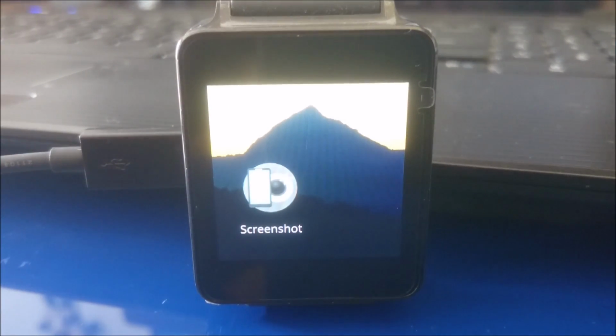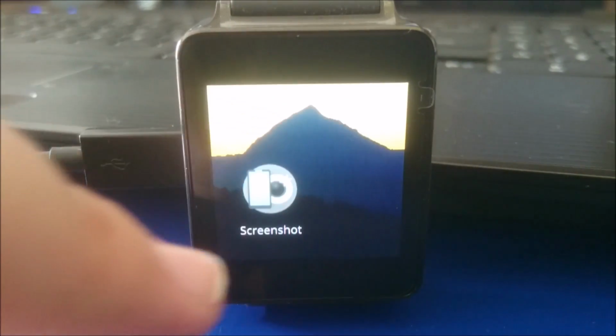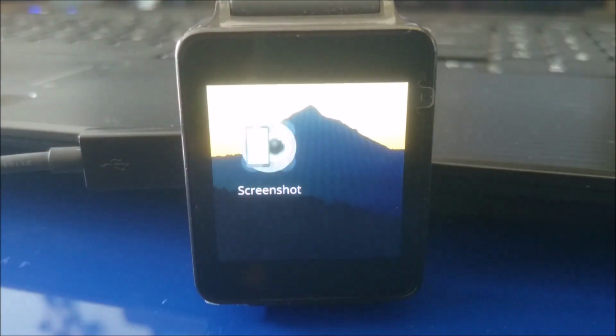because there are no apps included with it. Keep in mind that Asteroid OS was built to run QML applications, so I really don't know how you can sideload one of them right now. If I find out, I will show you guys. There's just this screenshot application, which I'm not really sure what it does, actually. I think it just shoots a screenshot, not really sure, though.